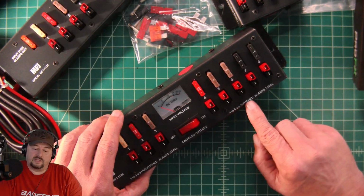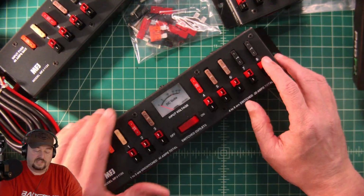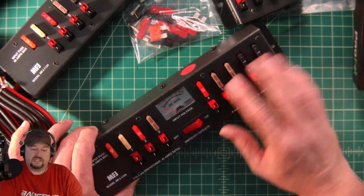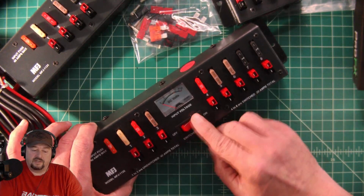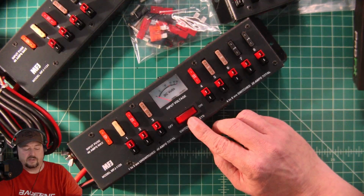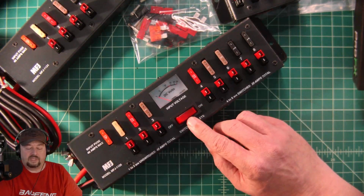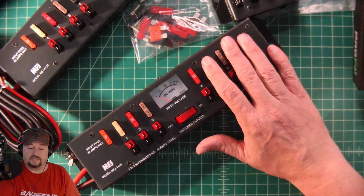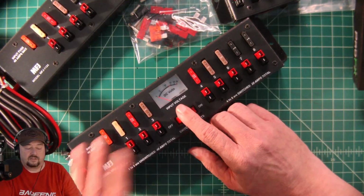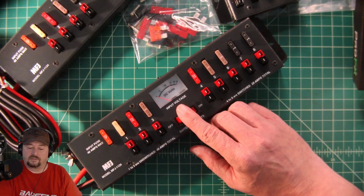4 to 8 are switched, 20 amps total. So that means you get 20 amps over these particular devices. And where this is handy is you may have things here that you don't want powered on all the time, so you can just turn it off here and here without turning off your power supply, which could maintain consistent power here. Obviously, when I use mine, I leave this on unless I do want to turn these off, and then I just control the main power source here with my power supply, whether it's on or not.